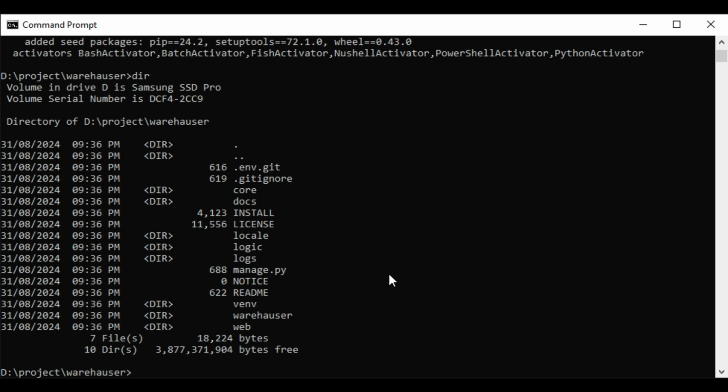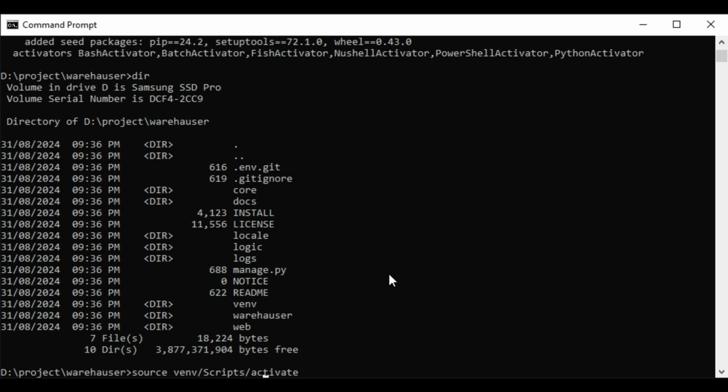And this is different depending on what sort of operating system you are using. Just quickly, if you are on a Unix-based operating system, you would say source, the name of your virtual environment, which in my case was venv/Scripts/activate.